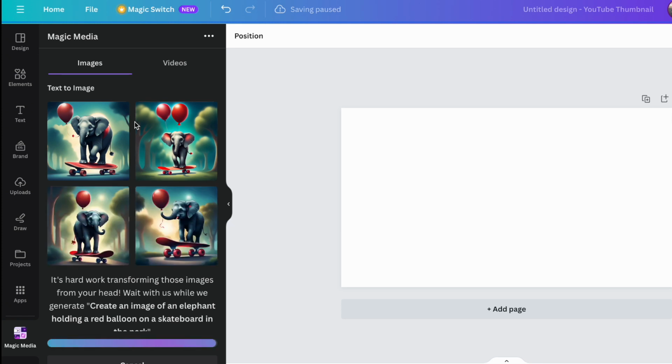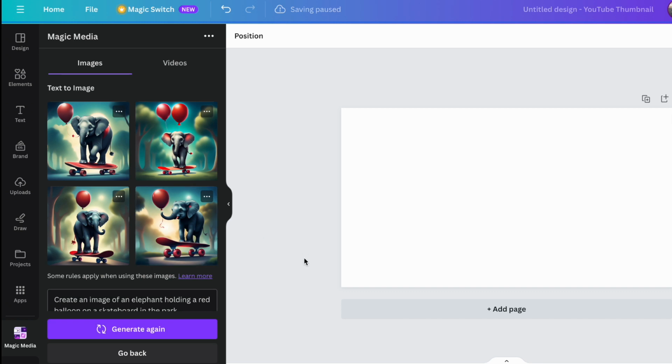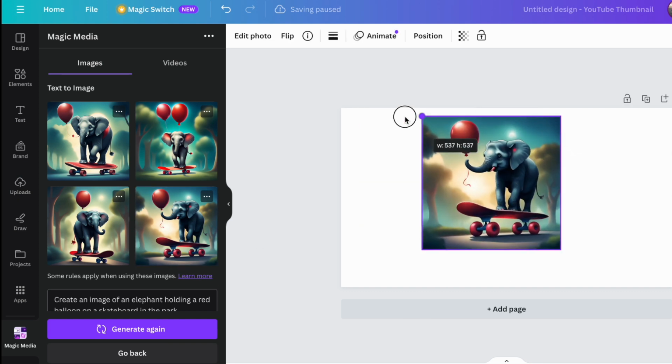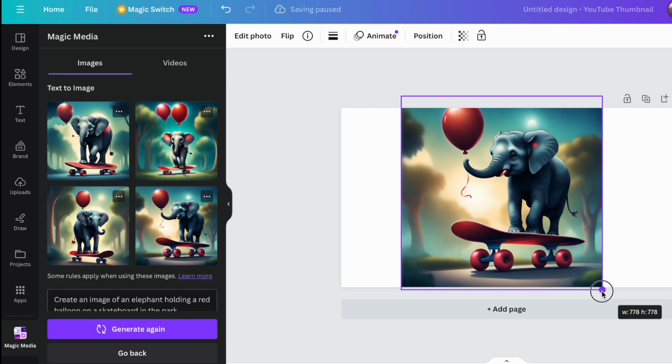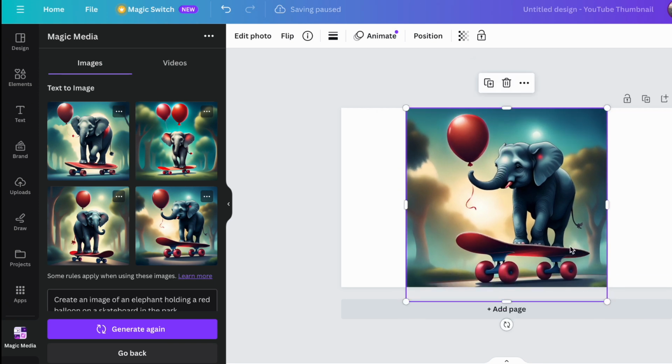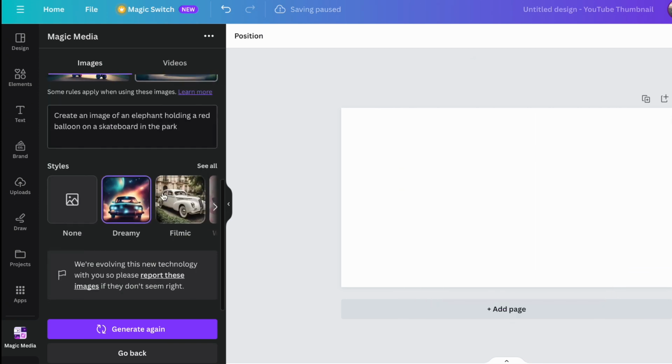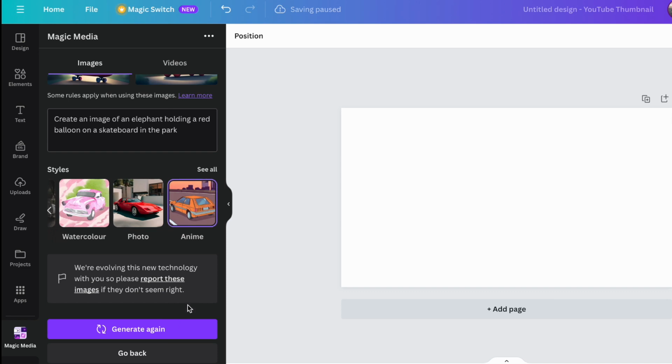Okay, that's pretty cool. So yeah, that's exactly what I wanted. Let's load this up. I don't know why it keeps saying image not found. Okay, yeah, that's really good. Let's see some of their other styles. So I think you can do an anime version. Let's see that.